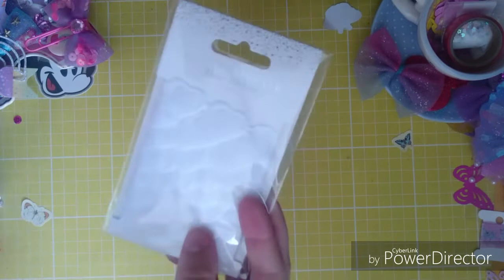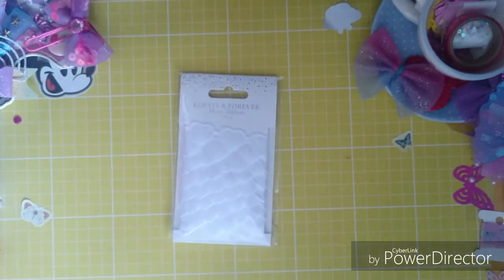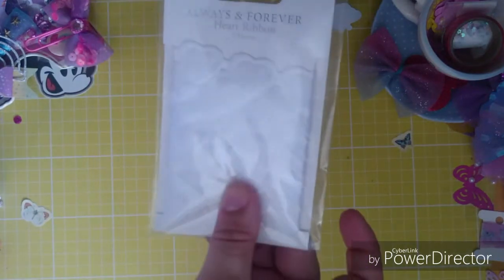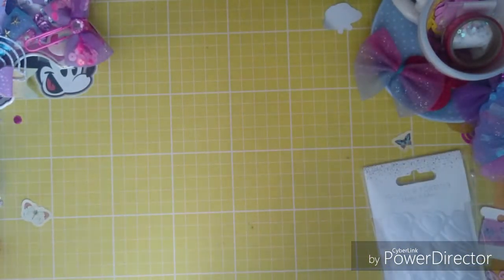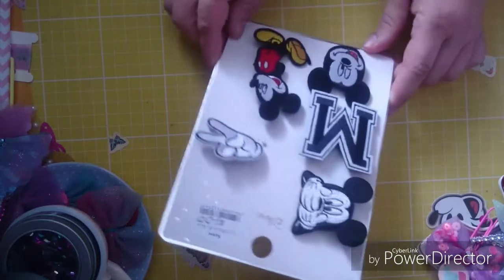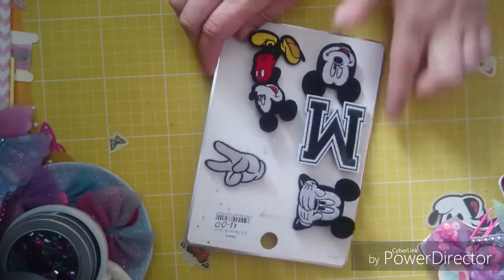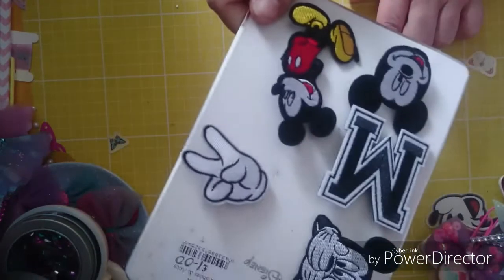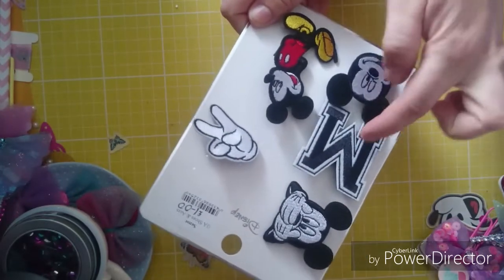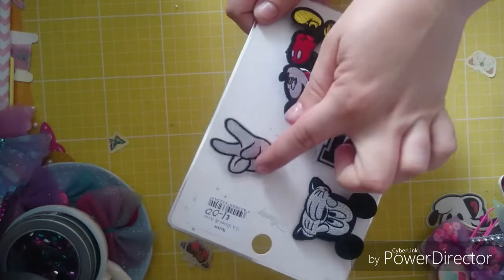And then the last thing from Home Bargains, I got this heart ribbon trim. I got some of this from the Range on — there it is, this is a smaller one. And now this one is the bigger one, so I've got that one to use as well on projects and to share out. I also went in a charity shop and they had these for a pound — they're the Disney pins. I did want to get these when they were in Primark but they went out of stock. I might not keep them as pins — I might take the pin part off and use them within crafting or something. You've got Mickey, Mickey's face, the M for Mickey, Mickey with his hands on his mouth, and then the cute Mickey hand.